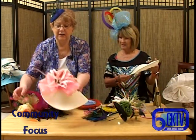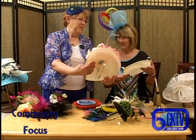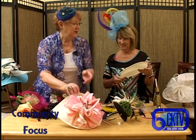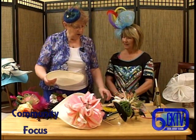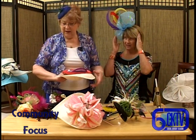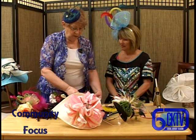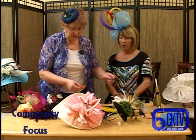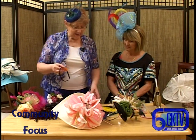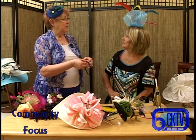With that one, I put lilies - oh yes, that is beautiful! You just decide on your base, and then that would be glued on top of the headband. Some of these have no base at all - it's done directly. But if you want bases, we do have those. The one I'm wearing has a base and it gives you additional height. It just depends on what you're putting on and the look that you want.